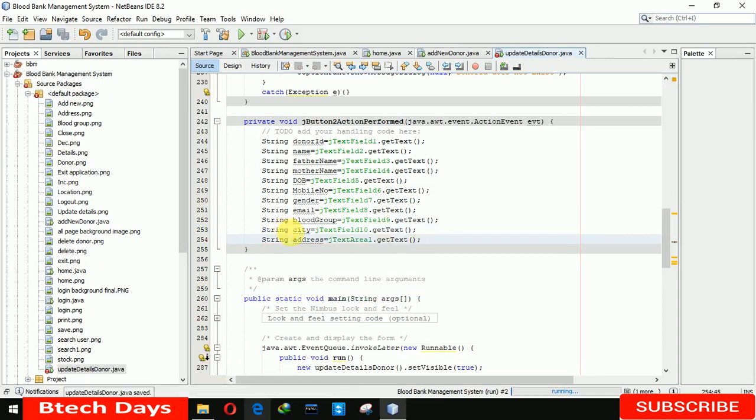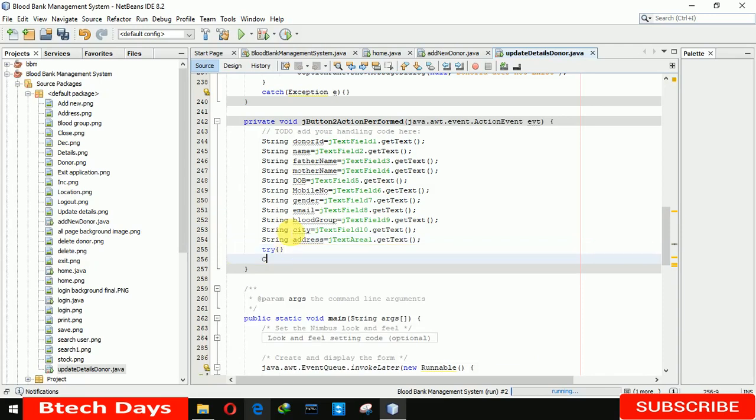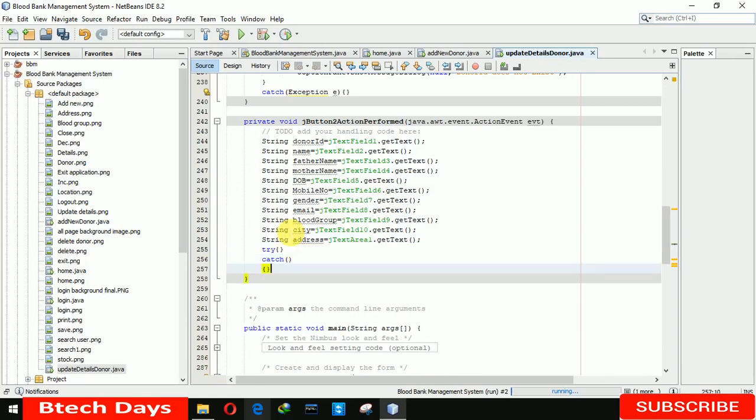Now after taking all this data from the fields, we have to insert, or you can say update. So we are writing a catch to suppress the exception.